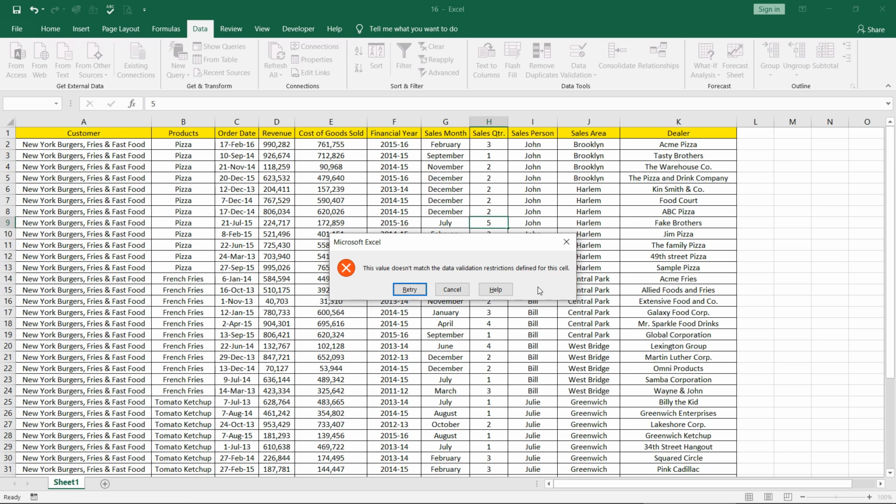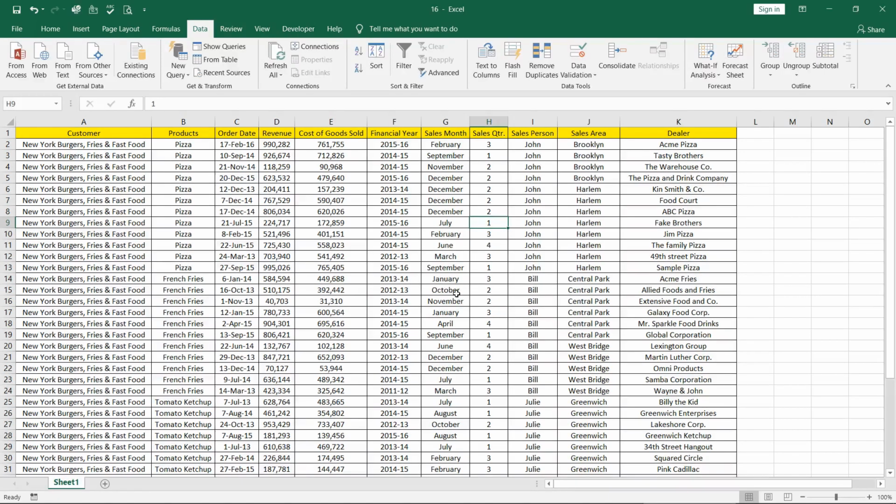So what you have done is you have basically made sure that a wrong input does not get put into that particular cell or column. Now just a little bit ago I also told you about that in-cell drop-down. Let's go ahead and do that also. That's another way you can use data validation to make input faster and safer.